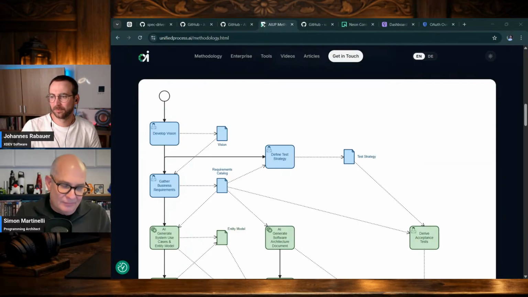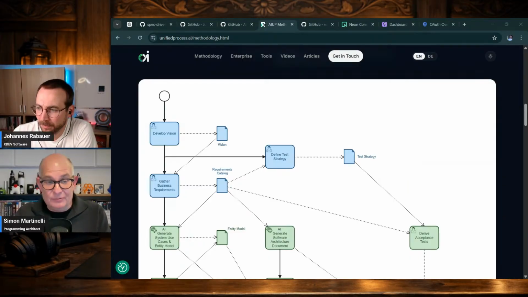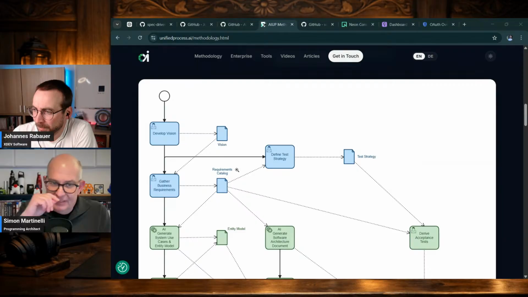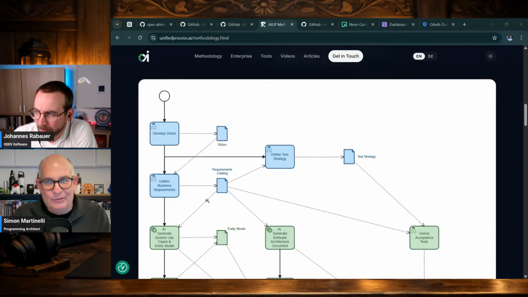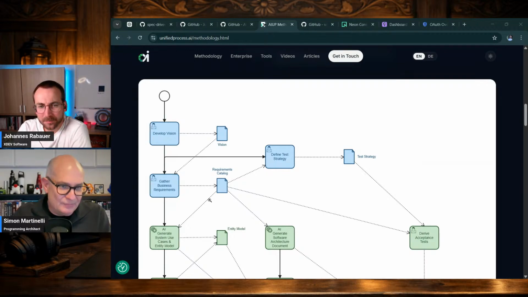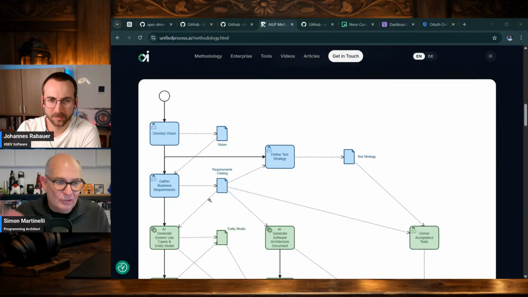So you have functional requirements. You can also have quality requirements, meaning we need some availability of 99.999%, or response times below half a second, for example. And this all gets into the mix.